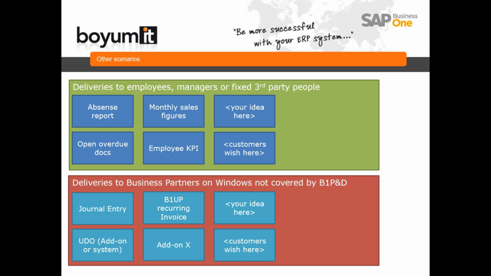It could be UDOs, either from other add-ons or systems. That's actually one of the demos. Other add-ons could be, essentially the same add-on, but for example, we want print delivery's recurring invoice system. There's no system there to print out your recurring invoice template to send to the customers, showing them how the template looks. That would be possible to set up if needed.